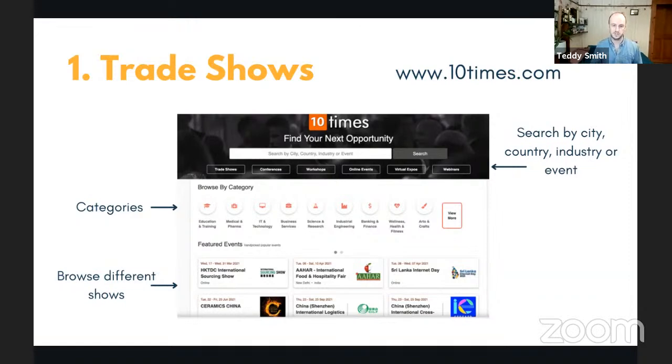Some of the good ones in the UK to go to are the Spring Fair and the Autumn Fair, which are in Birmingham, the NEC. They're really, really cool. They're really fun to go to, and I went there a few years ago just before lockdown. And then the other one is the Ideal Home Show. The Ideal Home Show is a bit weird, but it's a really good place to go and get product ideas. You can go and see, you know, what people are selling to like working mums and stuff like that. So it's a really cool place to go to.